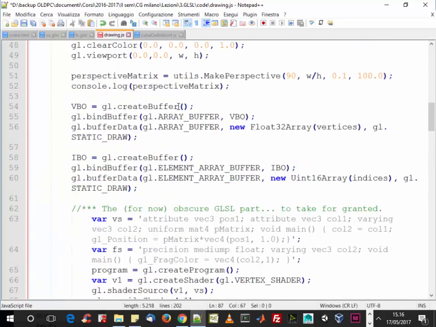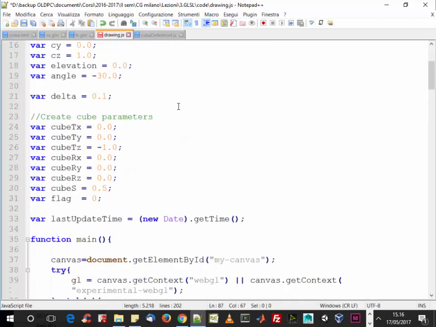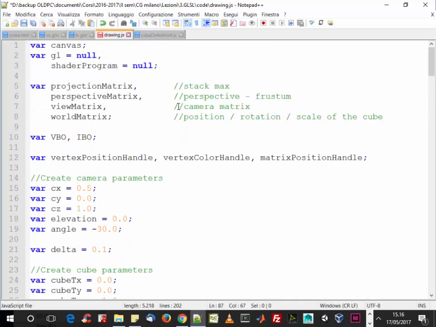Okay, basically just there. It's for compiling. We don't need any more matrix. Those two are good, and also the handles are pretty right.